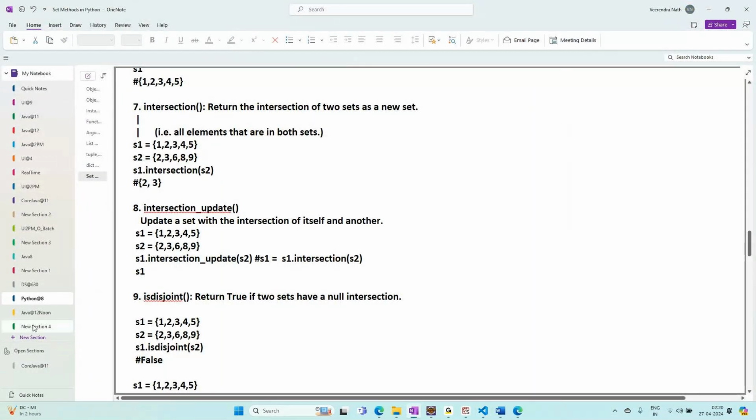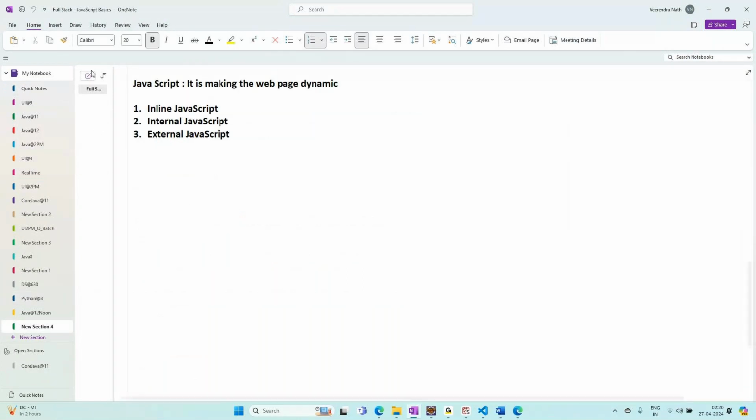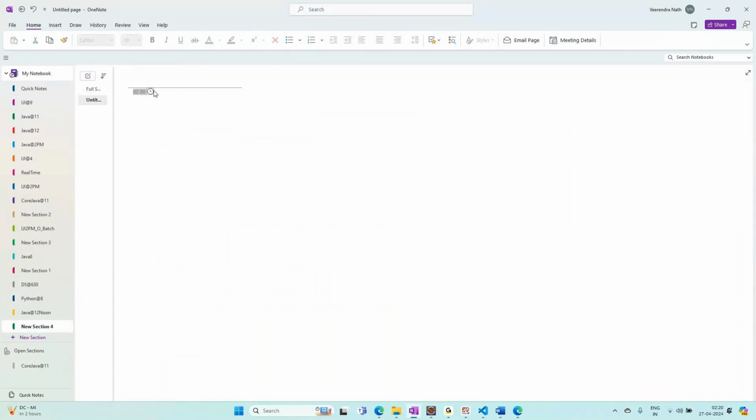So, new section. I will write here: today what we'll be understanding, Bootstrap. Links and all I'll keep in here so that you can refer to it later.